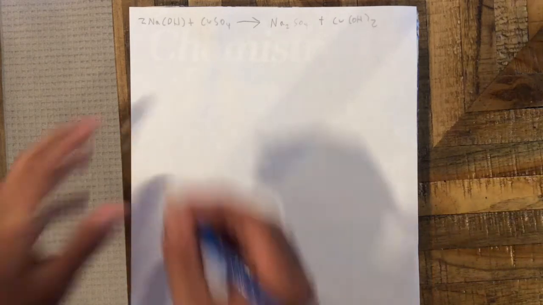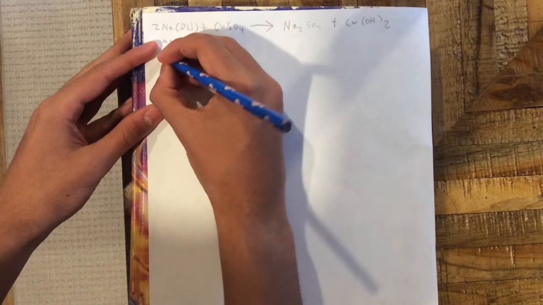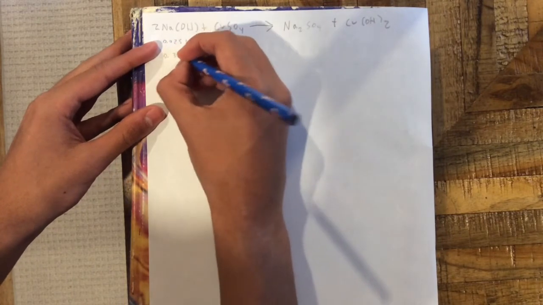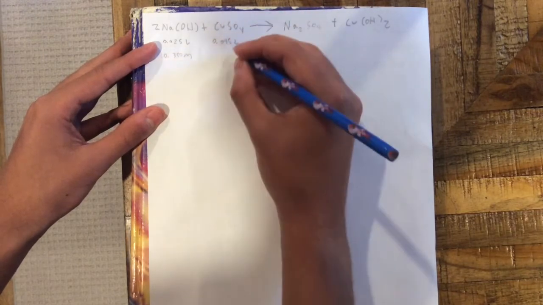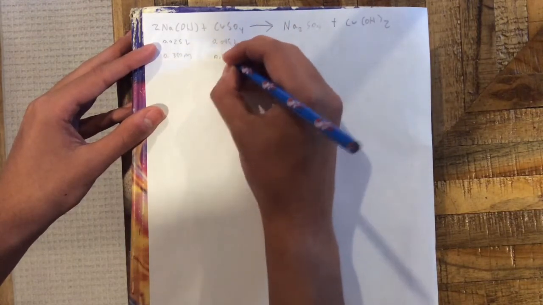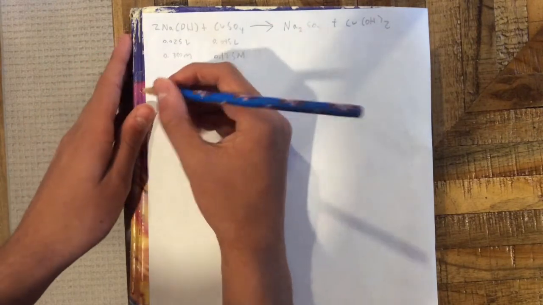So the first thing we've been asked to do is determine the number of molecules of copper hydroxide. So we've been actually given some information. Now there's 0.025 liters of sodium hydroxide and 0.350 is the molarity, 0.045 liters of copper sulfate, and the molarity is 0.125. So we're going to then use an equation to determine the limiting reactant, and the reason we use this equation is because we need to know which compound will be used to build our ratio.